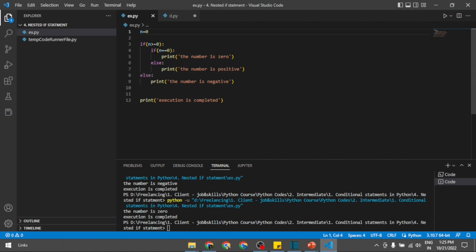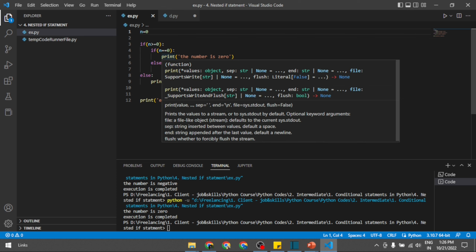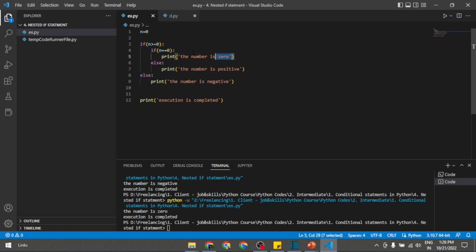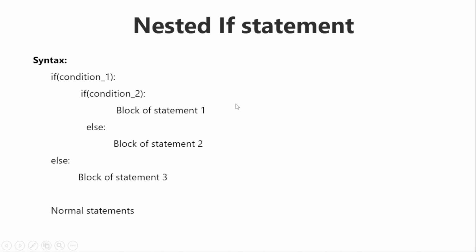Finally, if n is equal to 0, it will check the first evaluation in the if block. Since n is greater than or equal to 0, that condition is true, so it will go for the internal evaluation within the if block, where the nested if condition is happening, with one if block located inside the if block. Hence it is known as nested if. Here once again the evaluation will happen: n is equal to 0, the value is 0, 0 equals 0, hence this condition is true and else will be neglected. It will come out of the if block and print execution is completed as the rest of the code. So that's all with the nested if statement.